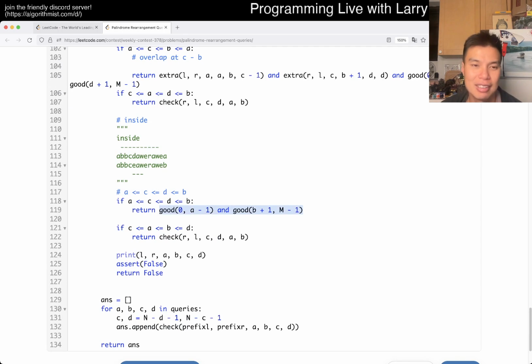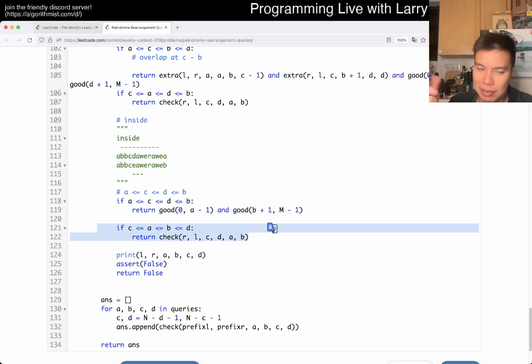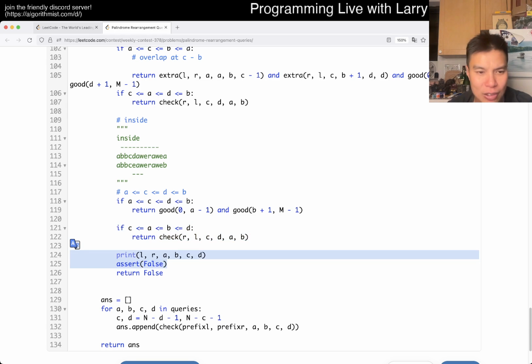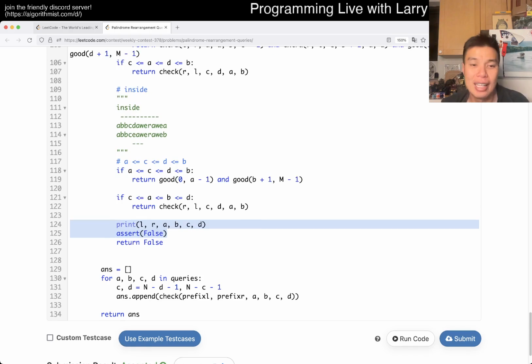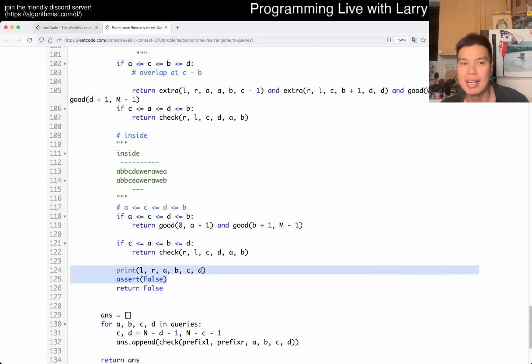So yeah, we just have to care about these two. And of course, there are other ways to write it. Even if you do the middle, it's fine, it's just a little bit slower. And of course, the symmetric version, again, you just flip it. And then I have this thing here just so that I know that it hits here, at least during testing, because the cases that we talked about should have been all the cases, but just in case I mistyped something or whatever. So this should never happen. And that's pretty much it.